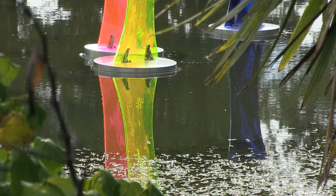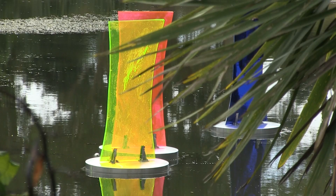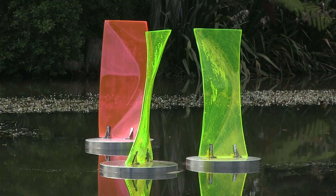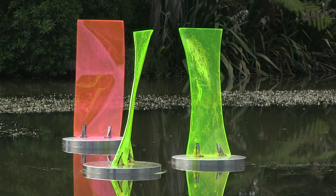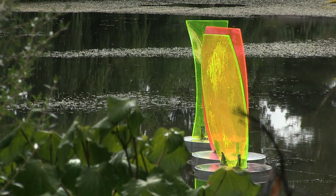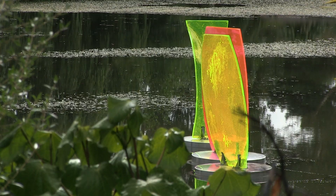The breathing aspect within my artwork is always important for myself, and hence with the dancers, using the kinetic energy of the sun, the wind and the water to move the work so that they're not just static — so that they do interact and they actually breathe and live and move with time.